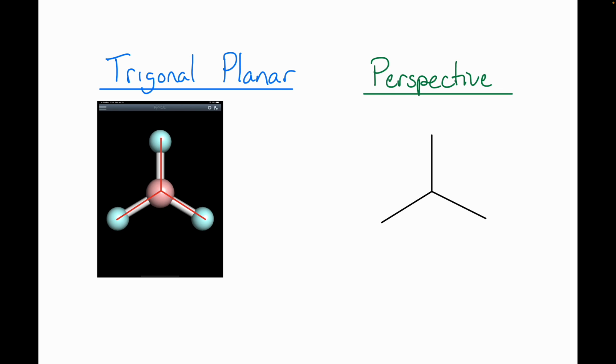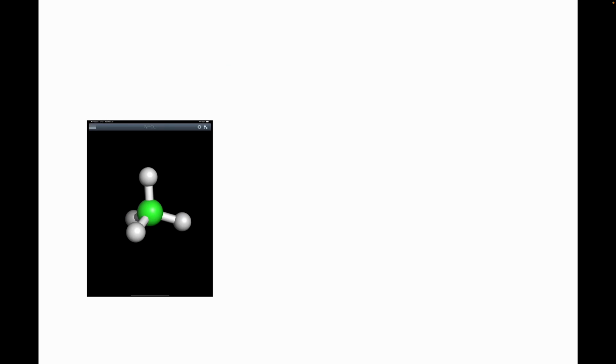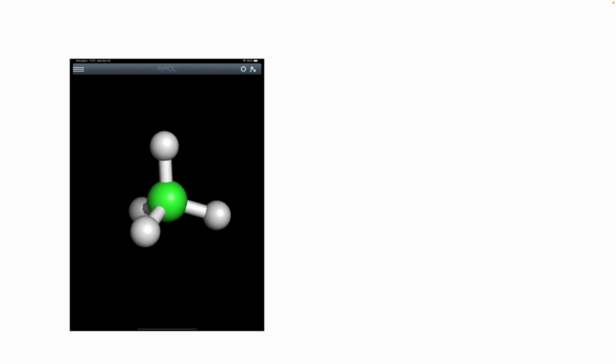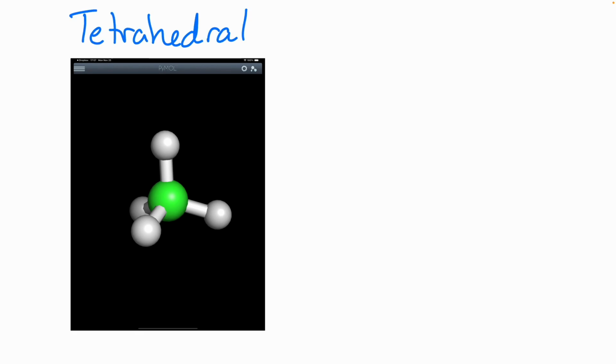Cool. So as soon as we get to geometries that are more complicated, all of a sudden this isn't going to work. Like if we take an example, this one here, what would this one be? With these 4 electron regions, that is that tetrahedral geometry. And if we look, 2 of these bonds are indeed flat. They're parallel to the plane of the page, but 2 of them are not flat. One of them is sticking out at us, and the other one is pointed back into the page here, all right? So we need to learn 2 new types of bonds that we're going to be able to draw.